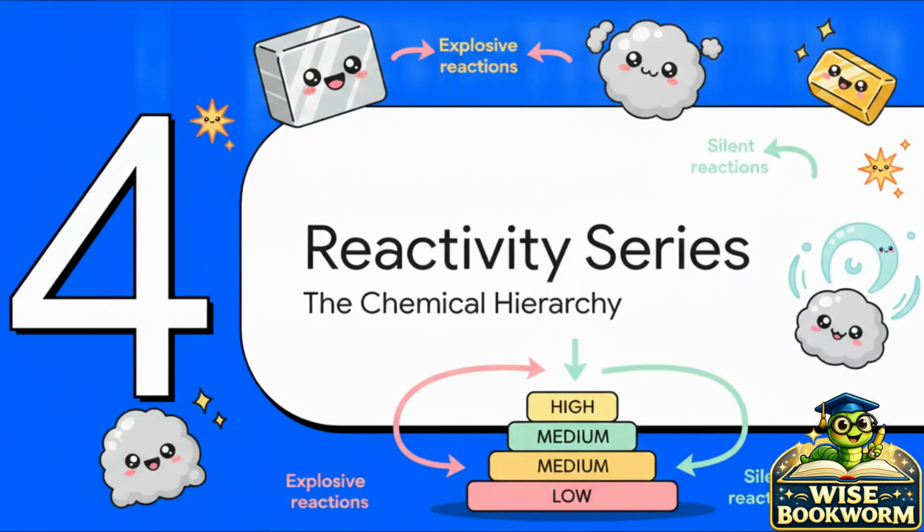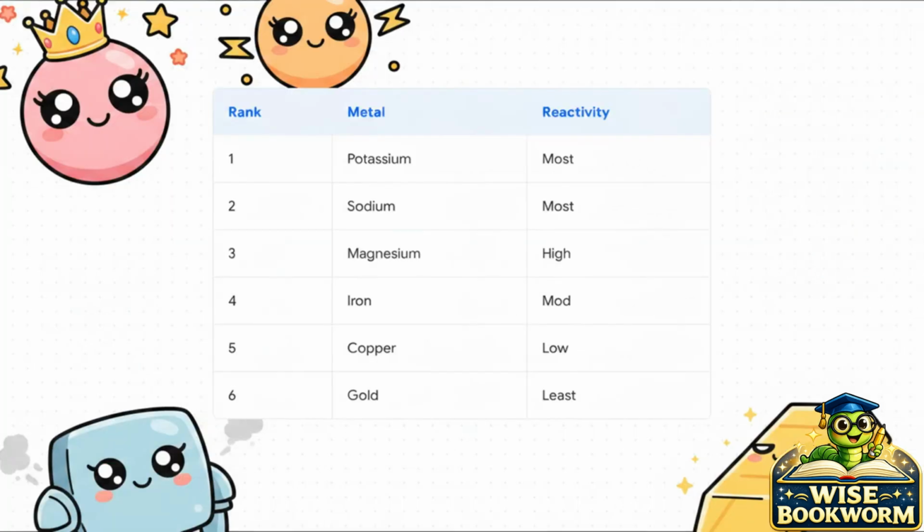All right, Section 4, the reactivity series. All of these tests we've been talking about naturally lead us to officially rank these elements into a definitive chemical hierarchy. This definitive order is known as the reactivity series. Think of it as chemistry's ultimate power ranking. It places the supervolatile potassium and sodium right at the top of the throne, scaling down through the moderately reactive iron and firmly placing stable, completely unbothered gold at the very bottom.